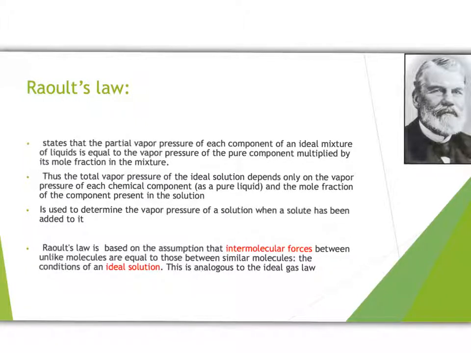This video will be reviewing Raoult's law. Now, Raoult's law came about in the 1880s from a French chemist by the name of François-Marie Raoult, and he discovered that when a substance is dissolved in a solution, the vapor pressure of the solution will generally decrease. And this typically will occur depending on two variables: the mole fraction of the amount of dissolved solute present and the original vapor pressure.